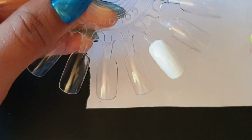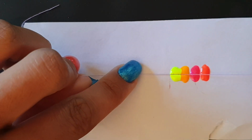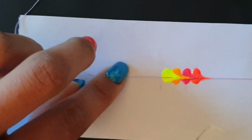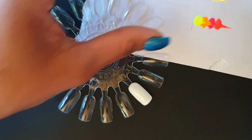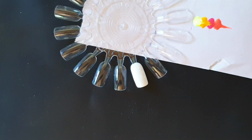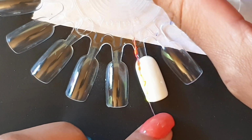I'm just going to zoom a little bit in so you can see what I'm doing and get the thread ready for you. So you just need to take that and pop that in and roll it as best as you can. As you can see, the colors are going to mix one way or the other, but oops, I pulled right through, but that doesn't matter. Just roll your thread in as gently as you can, and gently and carefully place that onto your painted pop stick or whatever it is that you're going to be using. There we go.